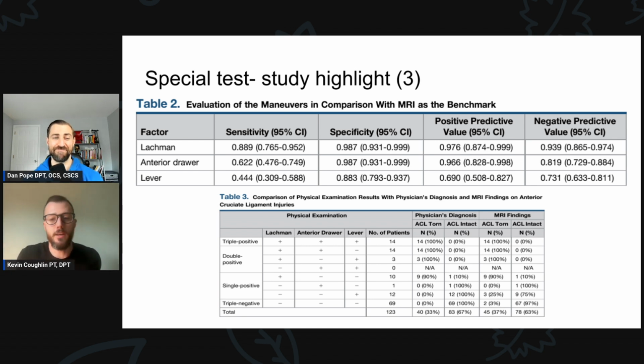I think if we use it in combination with all the other objective exam findings and with all the other subjective reports, maybe we can paint that picture and get even a little bit better. But that is pretty good. I think we could hopefully, if we run those 3 tests at a high level of implementation, we do them right, that we could be fairly confident they don't have one. But yeah, none of the tests in isolation seem to be amazing at ruling out.